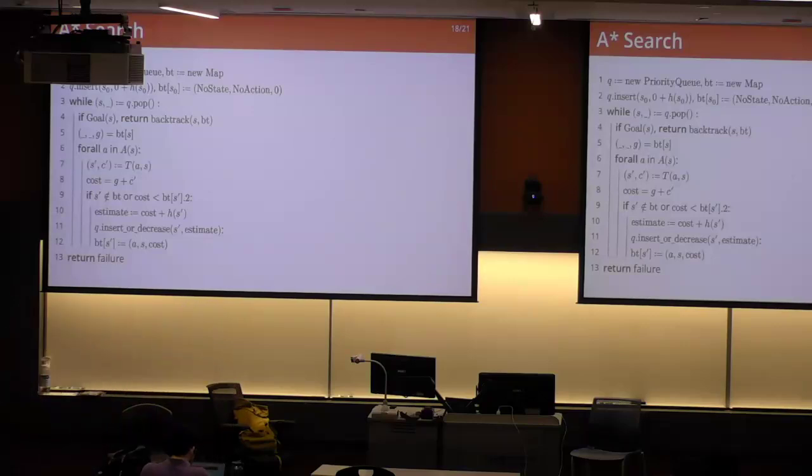I'm sorry, the heuristic for S prime will always be the same. It's just the cost to get to S prime that could be less. And here I've said, oh yes, the cost is definitely less. The thing is that S prime may have already been popped out of the queue. So I might have to put it back in the queue. But either way, the new cost is lower. So just get rid of the colon.